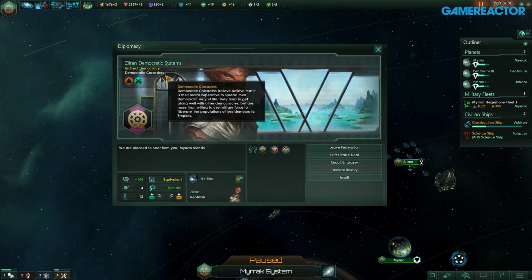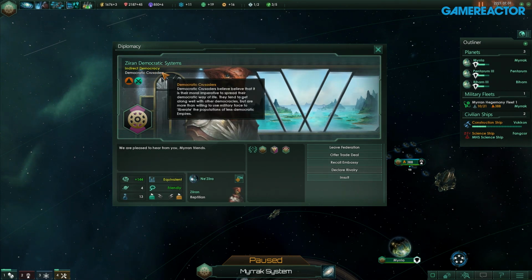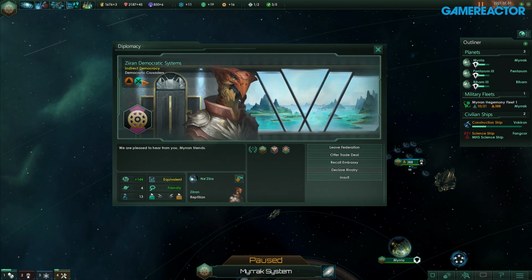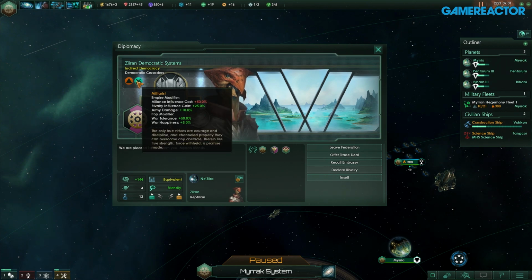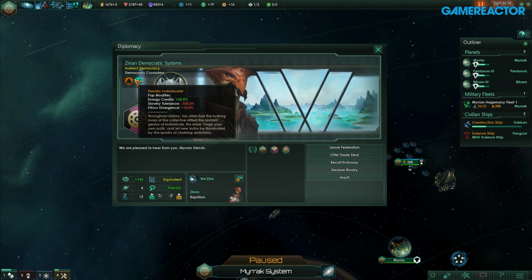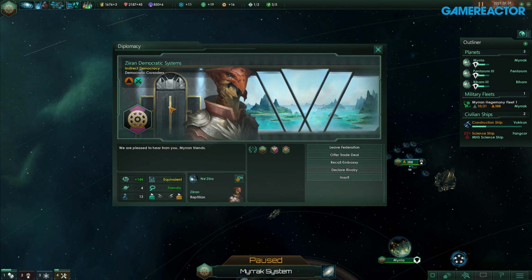It's a democratic crusaders, which, I don't know, that sounds a bit like the US, doesn't it? So they're fanatic... Freedom fighters. Yeah, freedom fighters, world police. So they're fanatic individualists, militarists, and that's a pretty cool combination, I think.